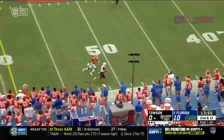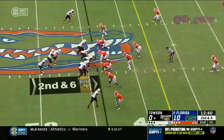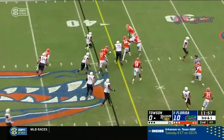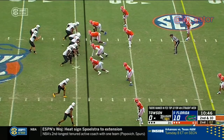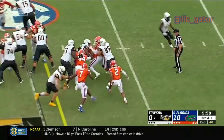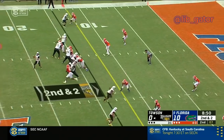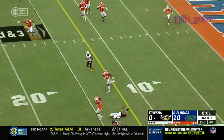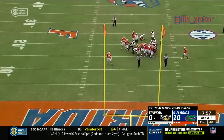Flacco on second and 12, wide open receiver. This is Thainrat, and he pushes the pile to the 45. Thainrat on it — off to Thainrat, easy first down run inside the 35. First and ten, it's Flacco. Second and ten, Thainrat — first down, power run. Flacco trying to set up the bubble and it's blown up. Flacco — and it's almost picked off. Aidan O'Neill to put Towson on the board from 32 yards — and he missed it.